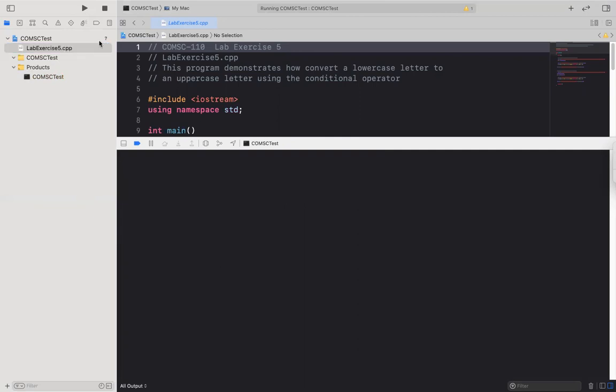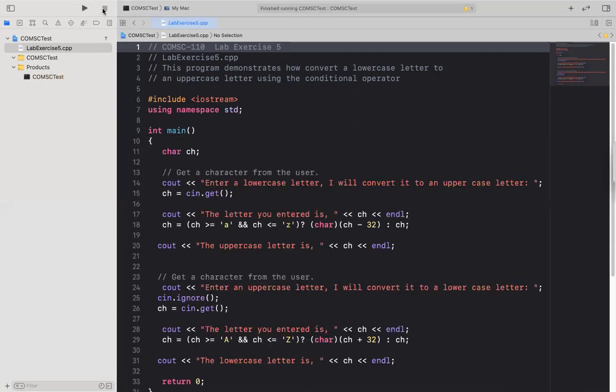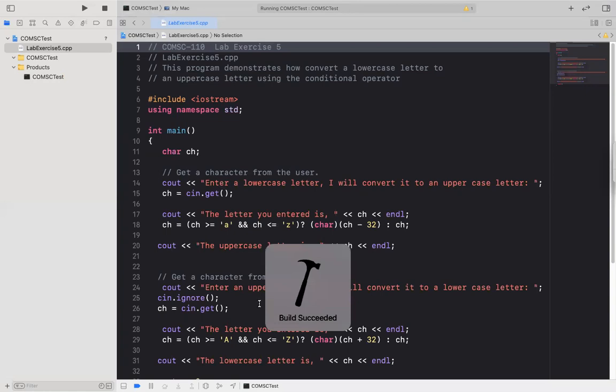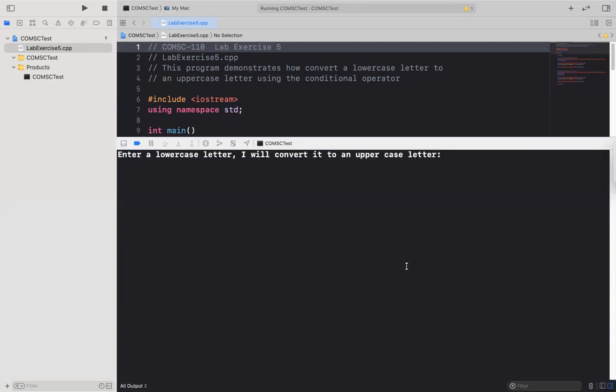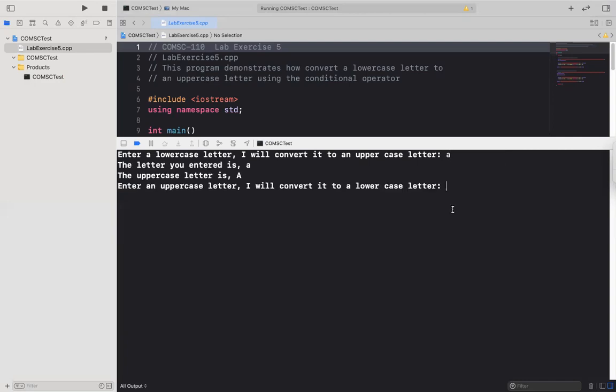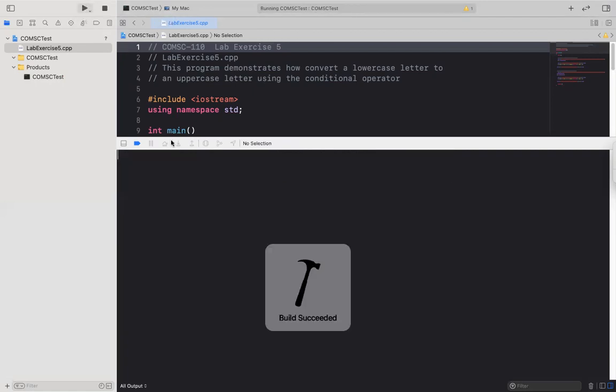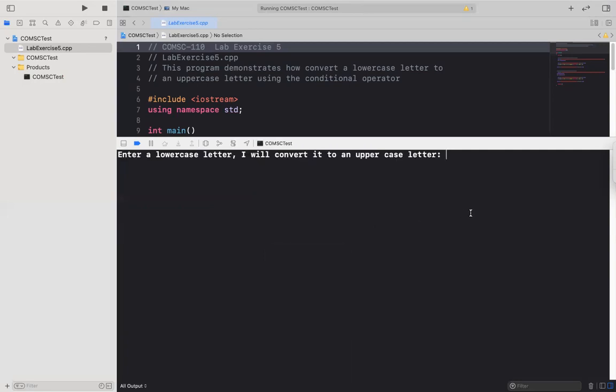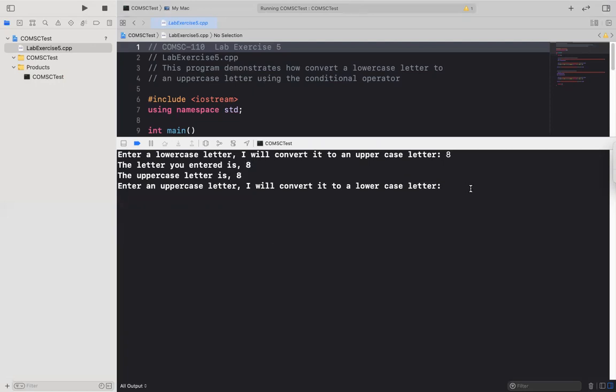So you see, enter lowercase, I enter lowercase a, you convert to A. I enter uppercase K, I convert to lowercase k. That's because you entered correctly, right? But if I just enter 8, supposedly you shouldn't do anything. So it will still display the letter you enter is 8. Then how can I convert? So that's why it's still 8.